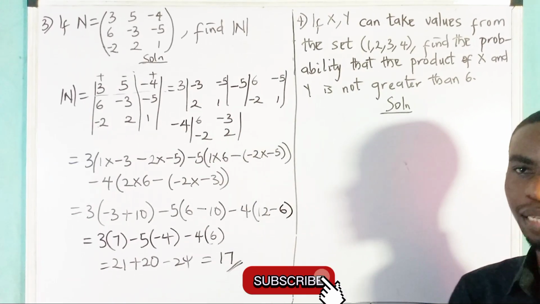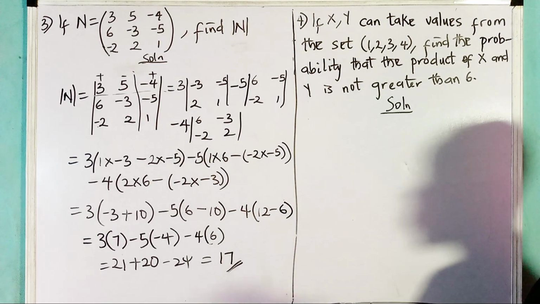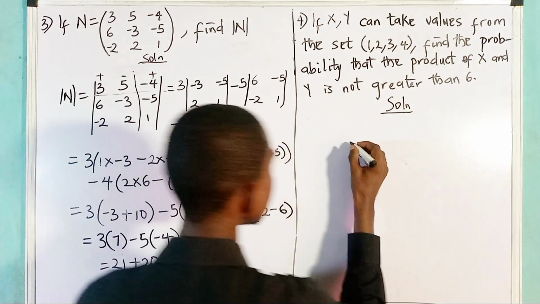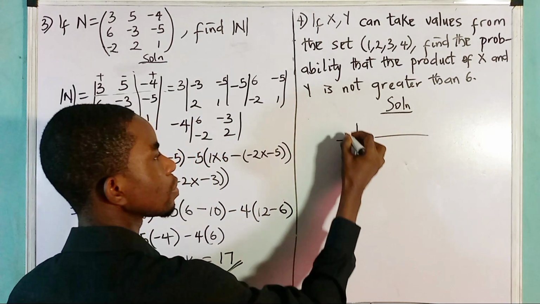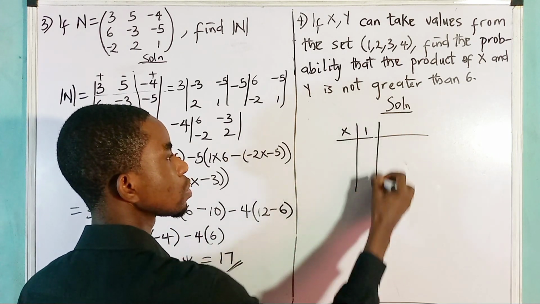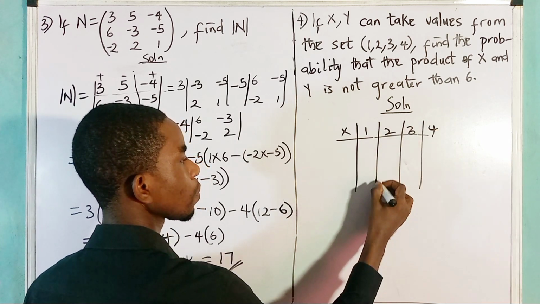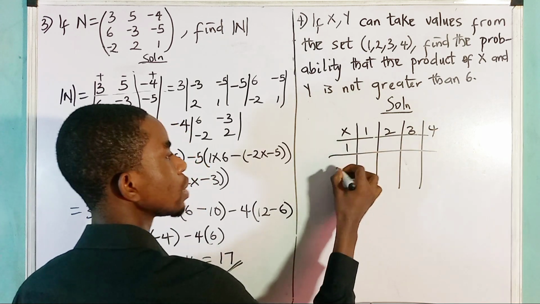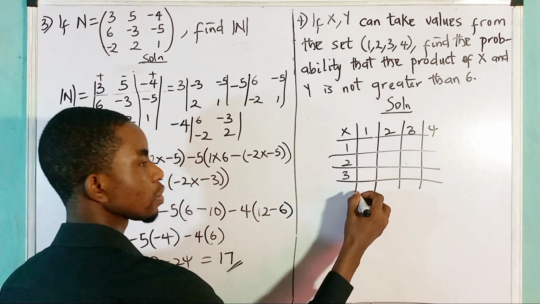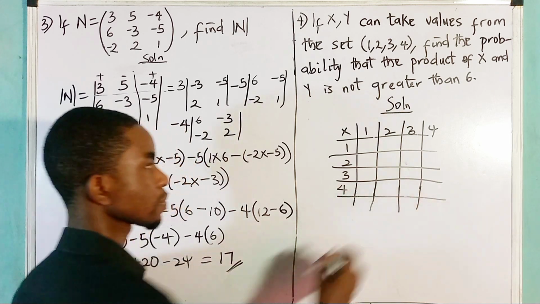So for those that are less than 6, those will be what our focus will be on. However, to do this, you're going to write it in a tabular form. Here's what I mean. We have multiplication, that's product, and then we write the set 1, 2, 3, and 4. We also write it here 1, 2, 3, and 4. All right.